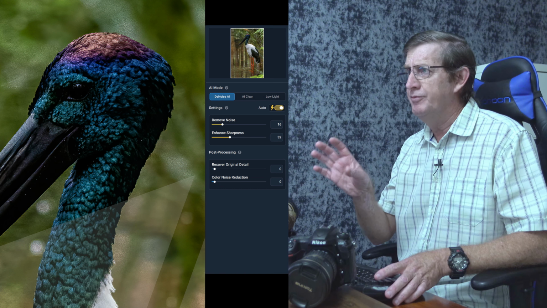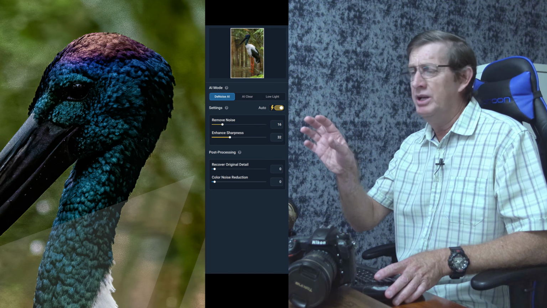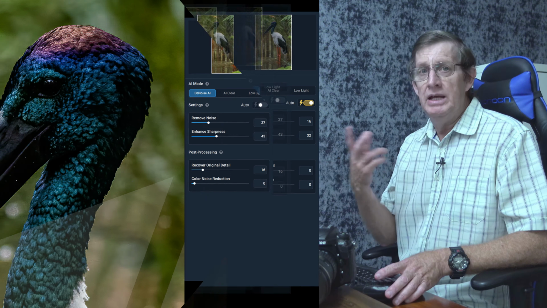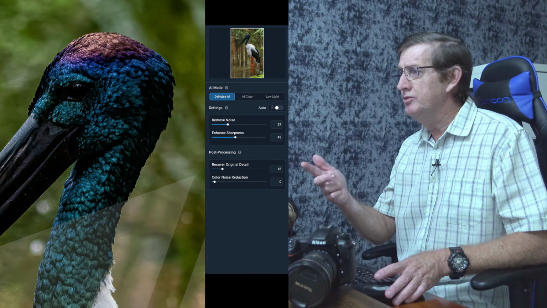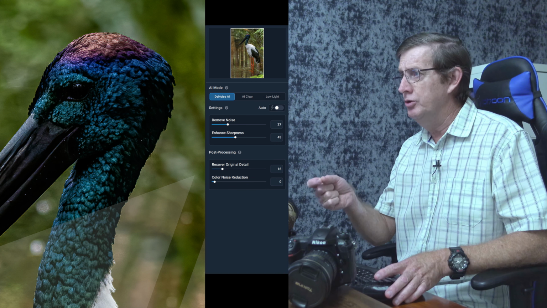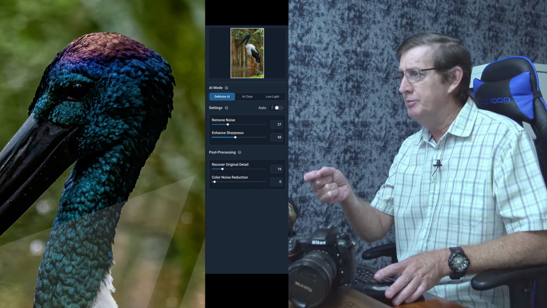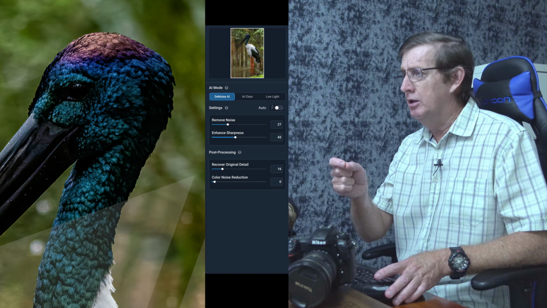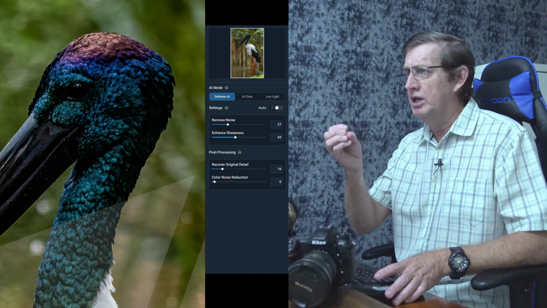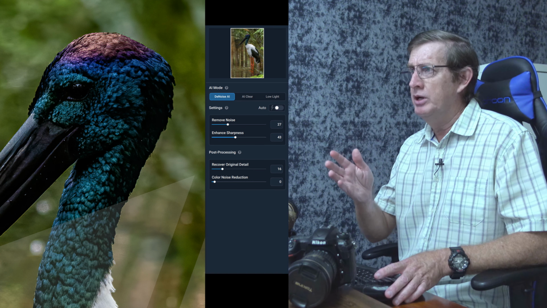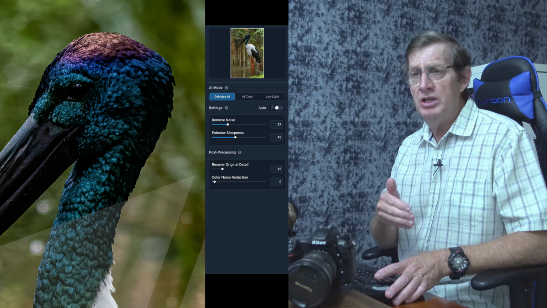You can see it's actually done a very good job, but if you look in the background, it looks very grungy, but it's kept quite a bit of detail. Now this image is Denoise, but in manual. So I've actually controlled the amount of noise that I want reduced. I've enhanced the sharpness, and I've also added some recovery detail because I found that it had just lost a little bit of detail, so I just slid that slider up a bit. And just take a look at the background just above the head. It is so much cleaner than the first image in Denoise.